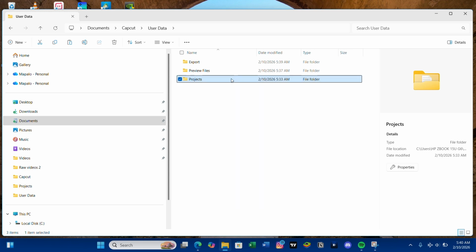Now you can then send this folder to the other person using Google Drive, OneDrive or a USB drive. So once they download it, they'll just need to paste it into the same CapCut projects folder on their PC. After they reopen CapCut, the project will then appear and they'll be able to edit it manually. And that's it. That's literally how to share a CapCut project with someone else.